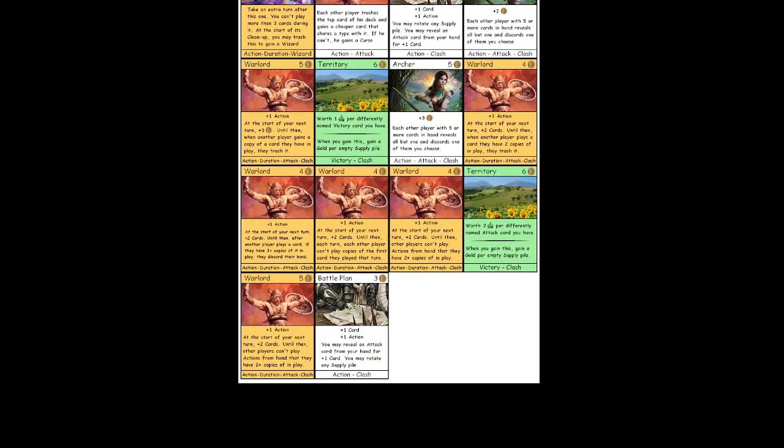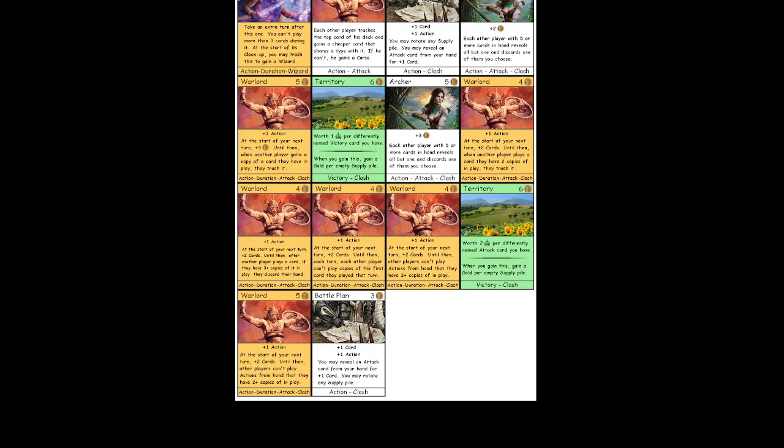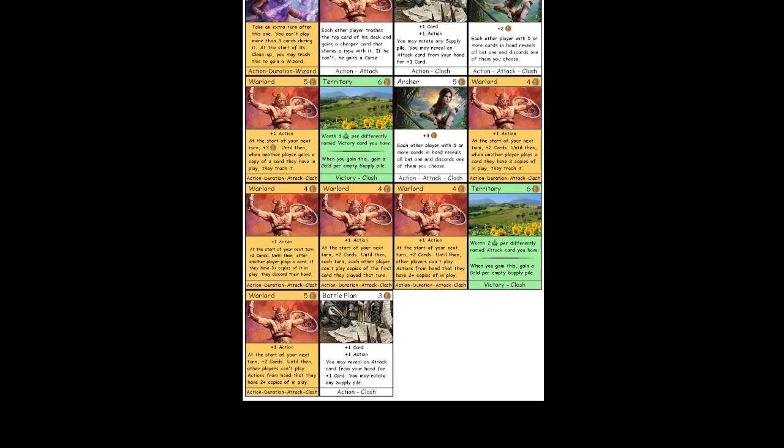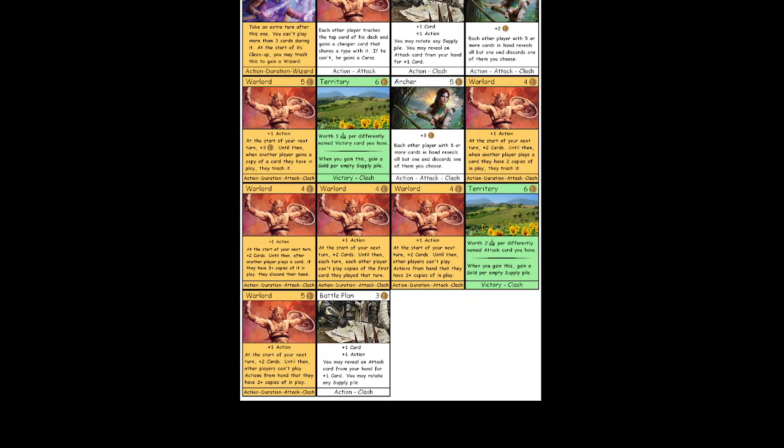I couldn't fix it some other way. I had to fix it some other way and leave the cost. So anyway, all these $4 Warlords. And so now we have one that draws 2 cards next turn, so that's where that came in. And it says when another player plays a card they have 2 copies of in play, they trash it. This actually limits you to the 2 copies, except it doesn't, because you can play the card. So it's a little more generous than what we ended up with.